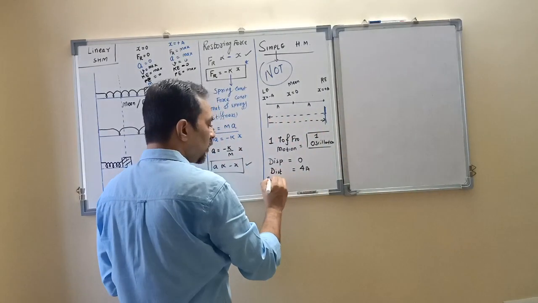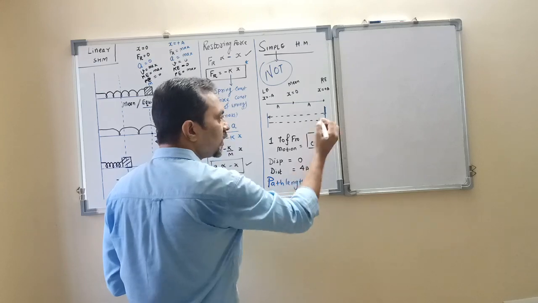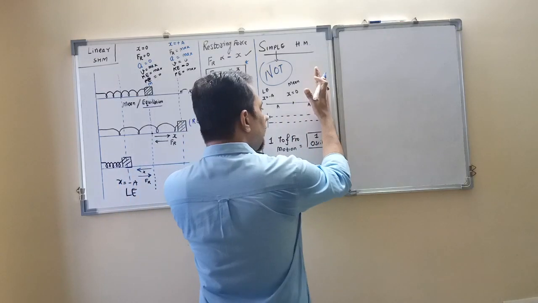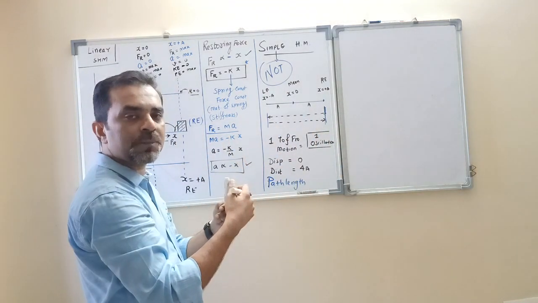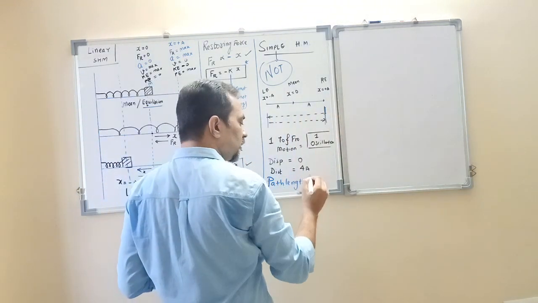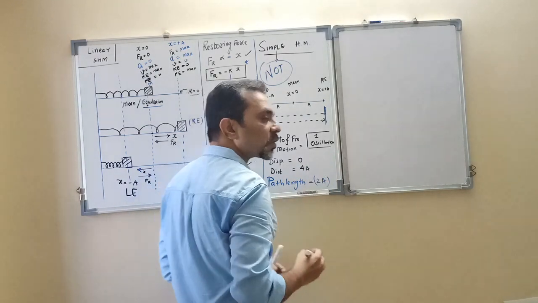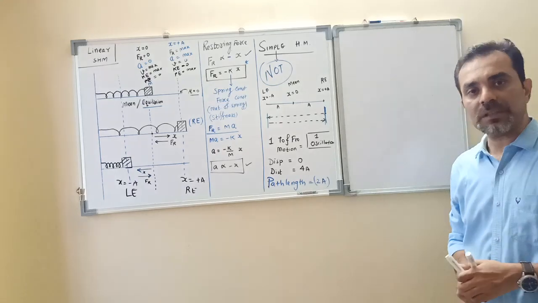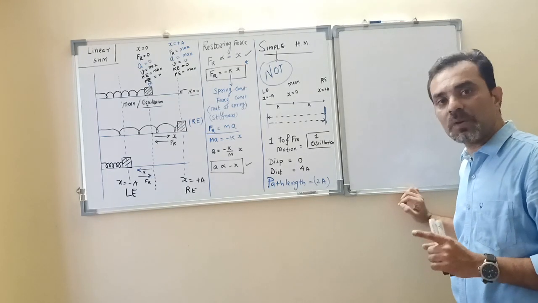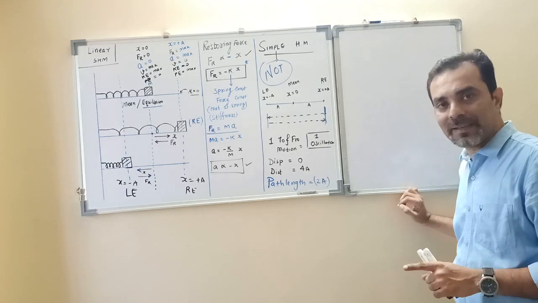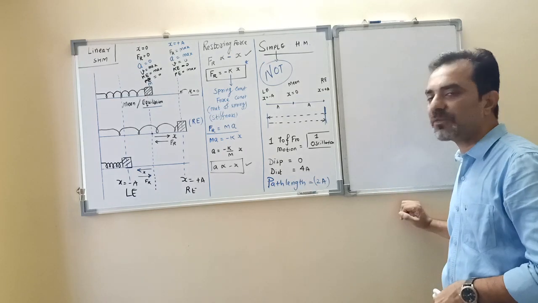And last point, there is something called path length. क्या बोलते हैं? Path length. यहाँ से यहाँ. Are this the extreme positions, the extremities, the boundaries beyond which particle will not go? तो यहां से लेके यहां तक का जो total distance है उसको हम लोग क्या बोलते हैं? Path length. तो what is a path length? Equals 2a. Displacement 0, distance covered 4a, and what is a path length? Equals 2a. You understand? Path length is what? 2a from right extreme to left extreme. This is a very simple thing we have discussed here.